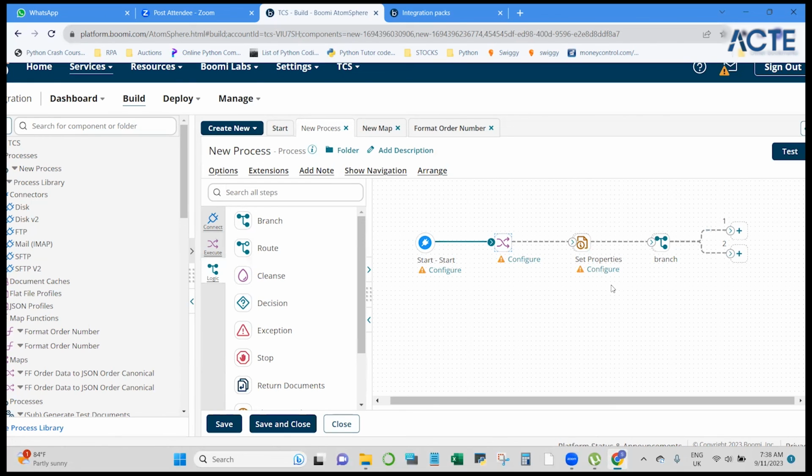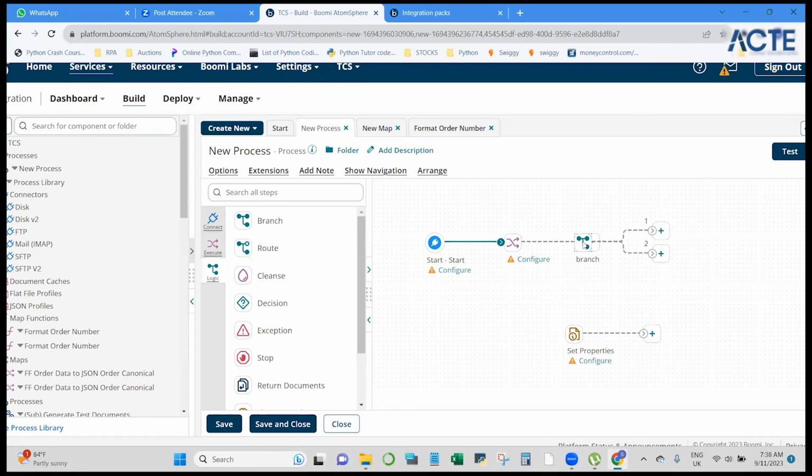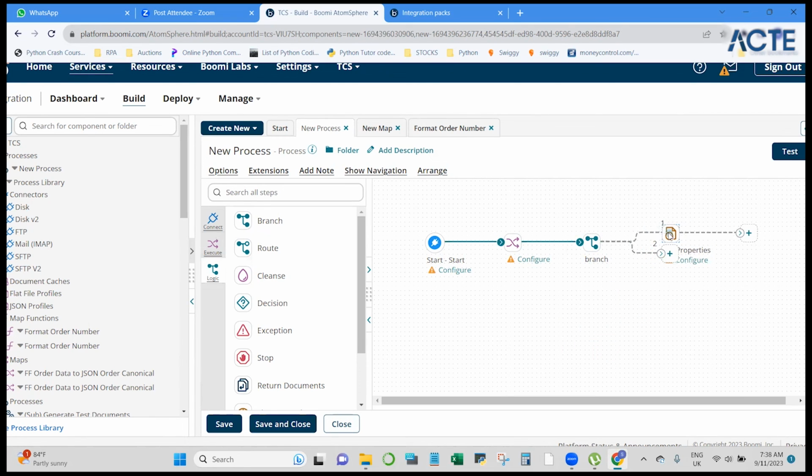Now remove the set properties down and add this map step to that branch step. Connect that map step, bring that down, and now map that to branch. Now you are adding the mapping here, and you are branching that one single file to 2 different paths. In step 1 you can add one property, in step 2 you can add one property. If you want 25 properties to be checked, you can add branches up to 25. You can set another property here. Both will be checked and moved to one step.